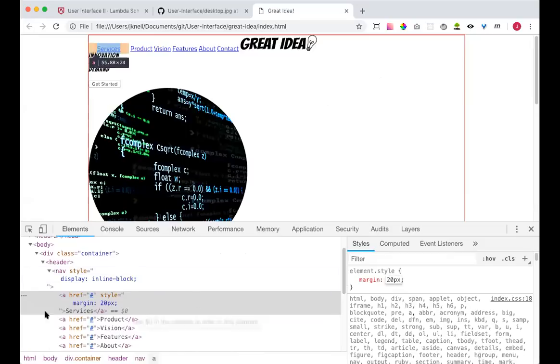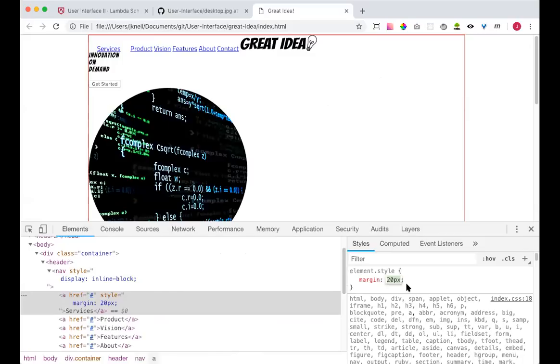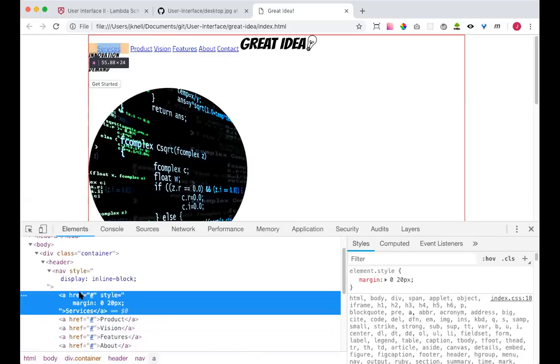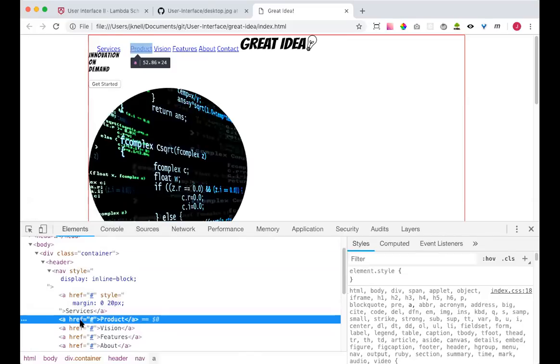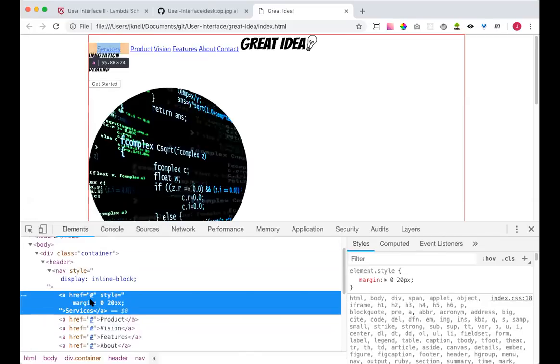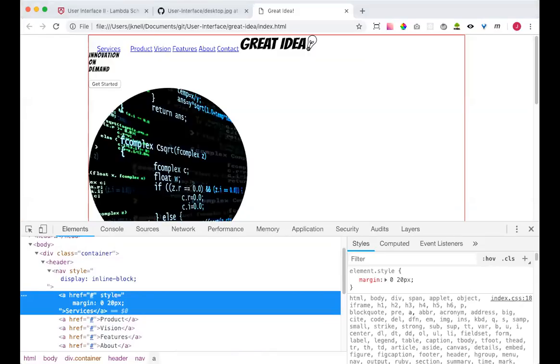So I recall something. A tags are inline elements. So if I use a top margin, it's going to be ignored. But the margins left and right are not ignored. So that's pretty cool. So even if I put a 0 in here, you'll see nothing changes. So now I can start to make some inferences here and go, okay, this A tag does work with 20 pixels. I wonder if I applied it to all the A tags. So what I do now, I come back to my code in VS Code. Now that I've experimented a little bit with this, I'm going to come back to my VS Code and set up a selector.